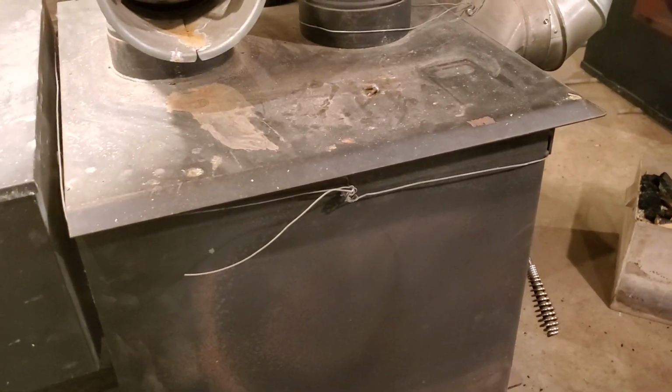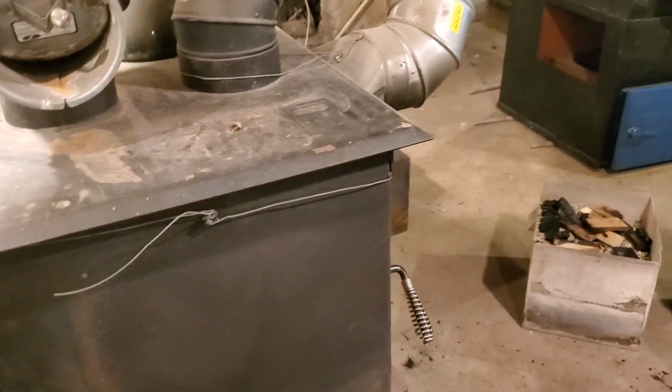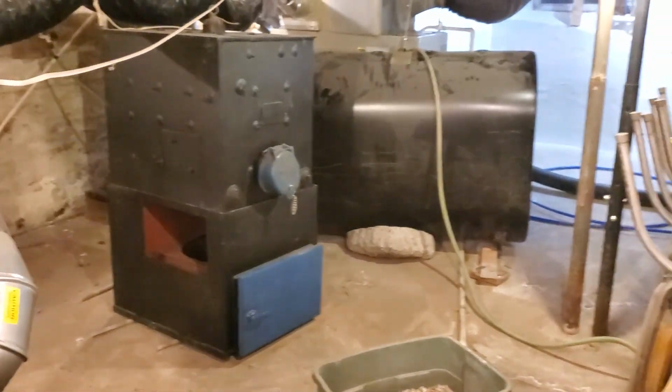So I'd like to work on some kind of UPS power supply that could power this thing until I could get time to go get the generator. But like I said, I'm taking this out of service soon. This here has a pot, and I'll show you the pot real quick. This video is getting long, and then I'll get out of here.